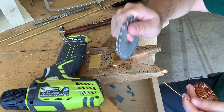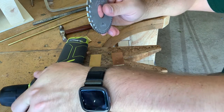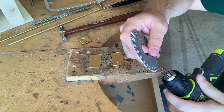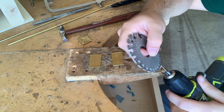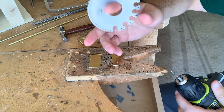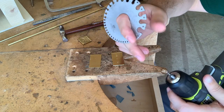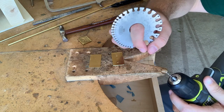To make sure I have the right size drill bit, I used my B&S gauge and just found a drill bit that fit the same gauge sizing. They have number codes for each of these, like a 56 or a 61 or whatever it is. I've never taken the time to learn them. I just check it every time I go to make a hole.